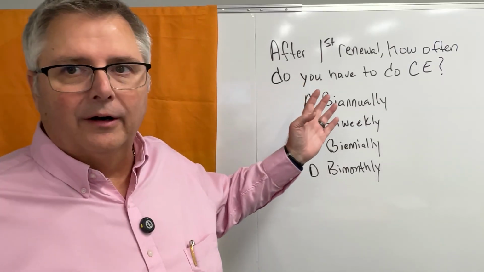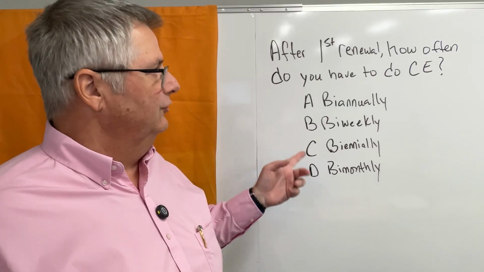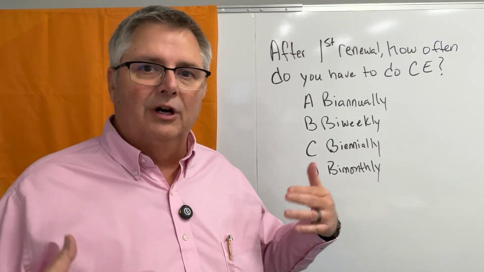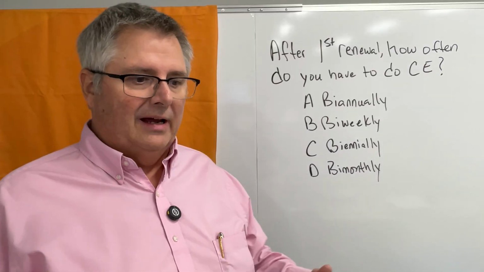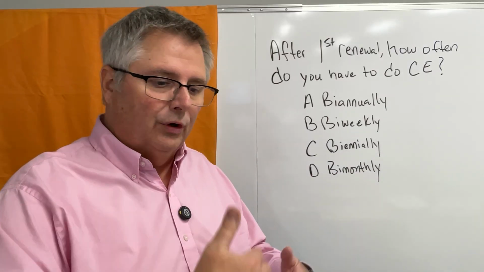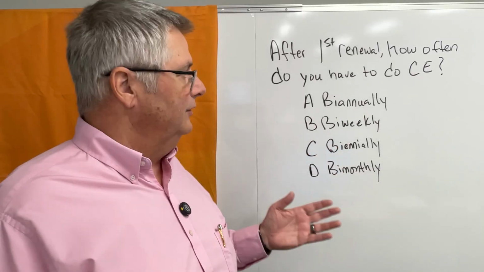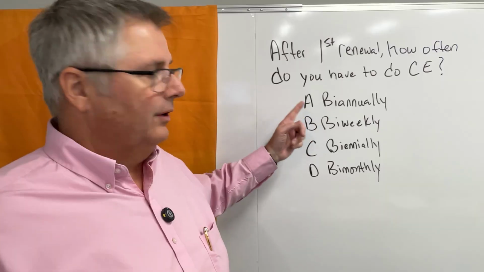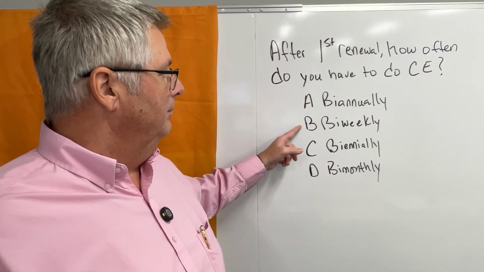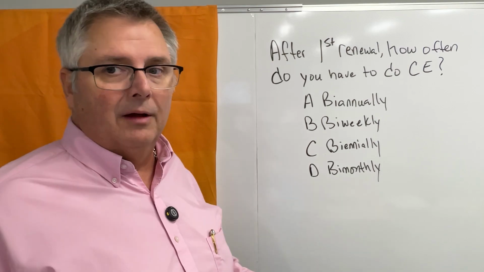The question here is, after your first renewal, how often do you have to do continuing education? What that means is you've done your post-licensing and you've renewed your license, and now you're getting into your renewals over the years. So the question is, how often do you have to do continuing ed? Your possible answers are A, biannually, B, biweekly, C, biennially, or D, bi-monthly.